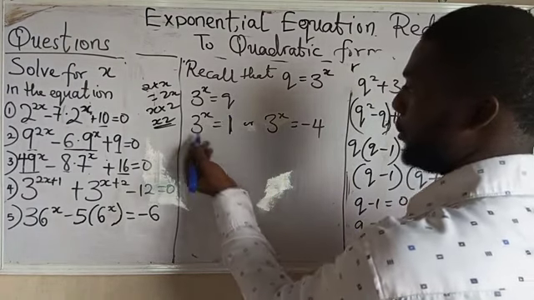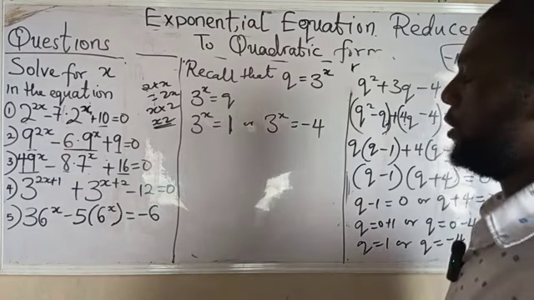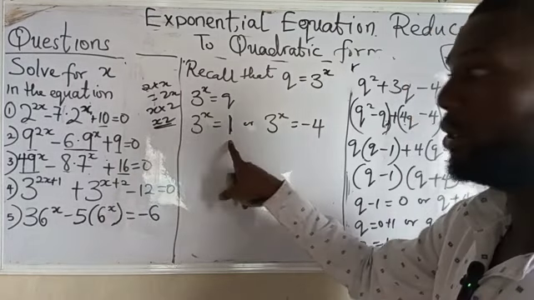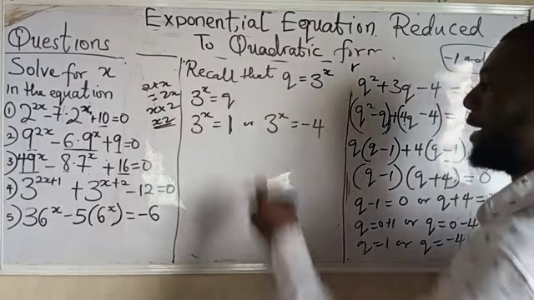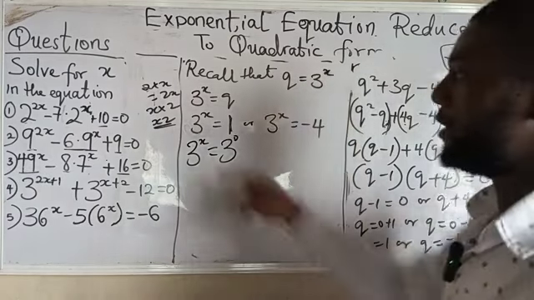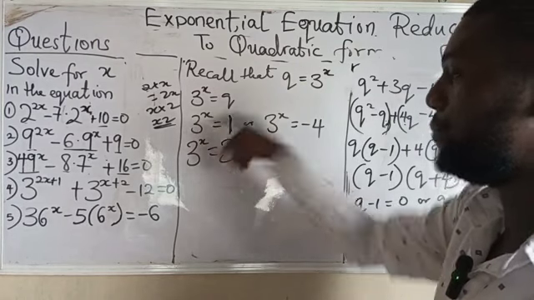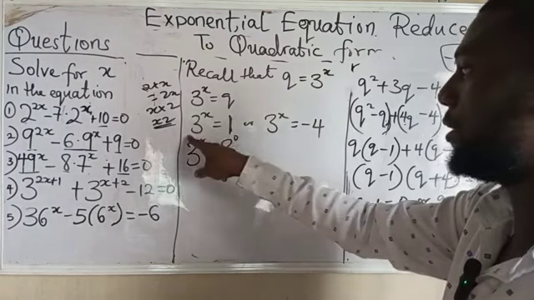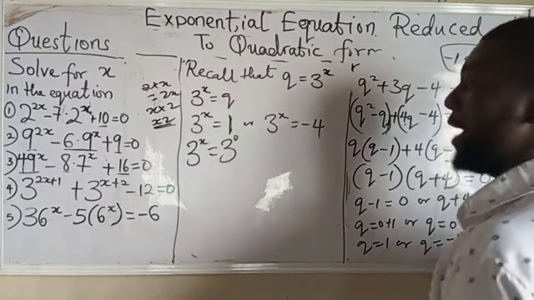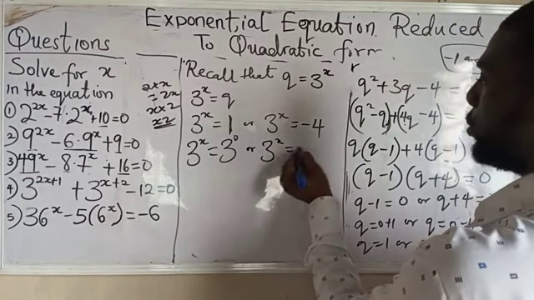Now, this 1 here, you may be thinking, does it mean that there is no solution to this? The answer is that, even if we have different bases, there is a solution. Anytime you see the figure 1 like this, I can always convert it to what? 3 raised to power 0. If my base here is 4 and I see 1, I can as well convert it to 4 raised to power 0 so that the base can be the same. But because the base here is 3 and we have 3 raised to power x equal to 1, I can as well convert this 1 to what? 3 raised to power 0, because I know that anything raised to power 0 is 1. Or 3 raised to power x equals minus 4.